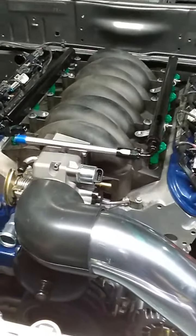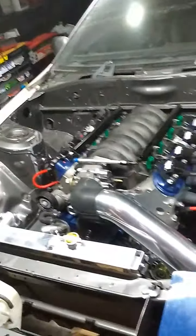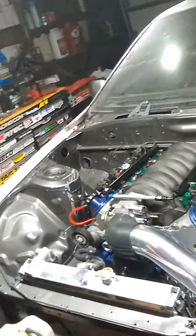But I mean, it's starting to look like a freaking LS swap in here. I don't know about you guys, but this is freaking looking like an LS swap. I just want to hear it start up and run, and so good. Very excited if you couldn't tell. But it's getting late, and I got to get up with our little man in the morning. So just wanted to recap with you guys, share some progress. There's still a few little things I'm waiting on to come in the mail.